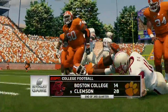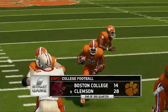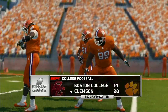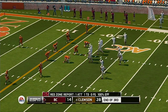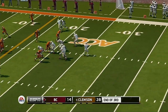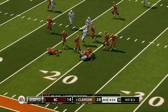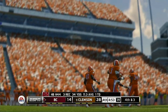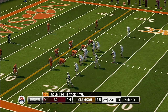This turned out to be a pretty good ball game, and we've got one quarter to go. The Tigers lead it by 2 touchdowns. All right, we're just about set to start action here again in the fourth quarter. Come up with a big stop, and it looks like they're going to get the football back. Well, they're looking for another fourth down conversion. They've already gotten one this drive.